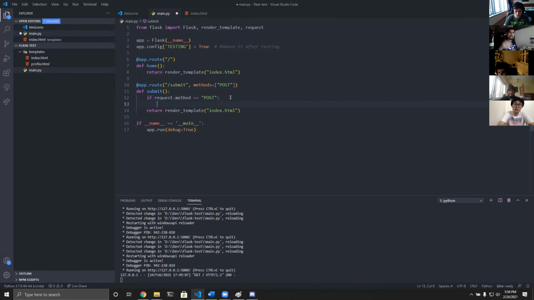So we are adding a layer of security that this submit will only accept post requests. So just try writing this line and let me know if you've done.